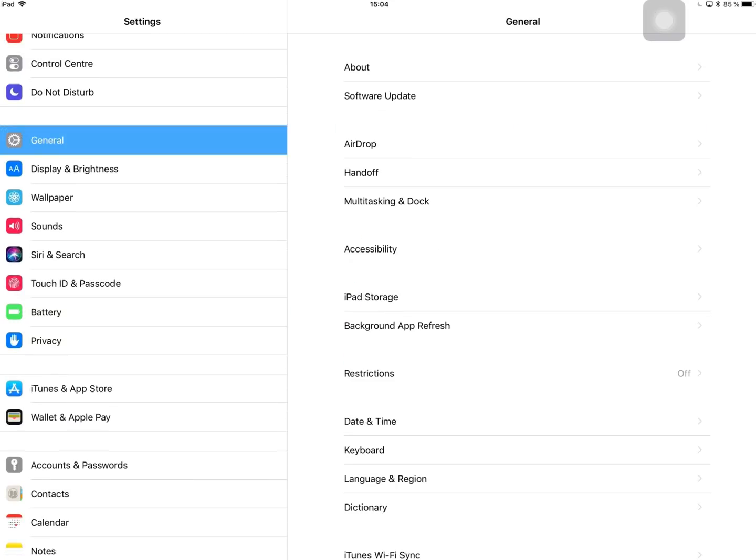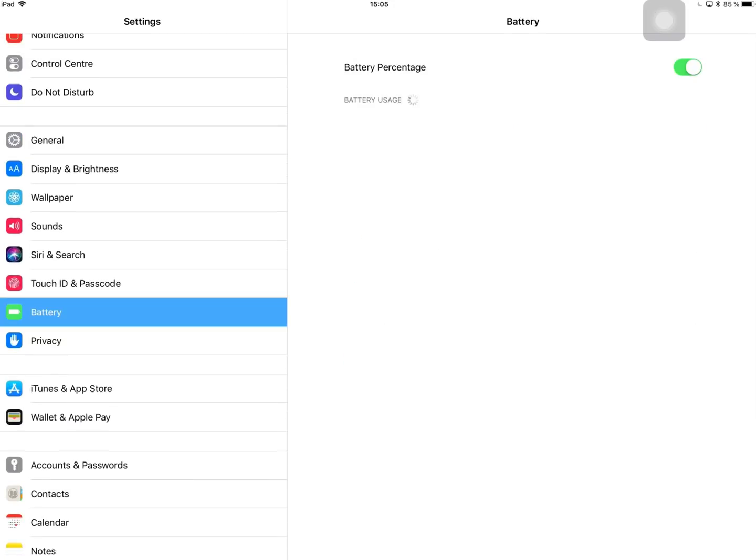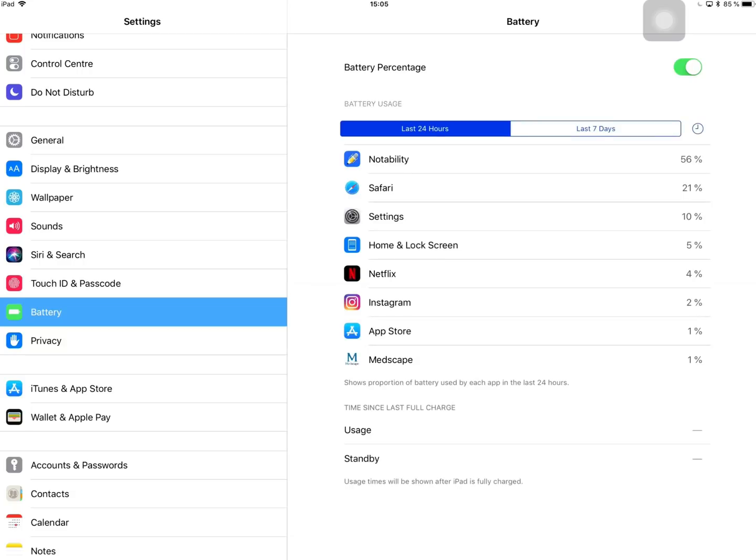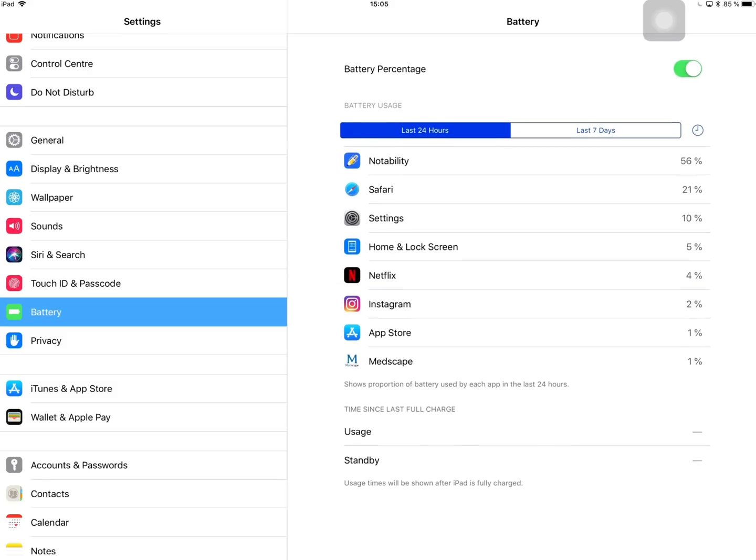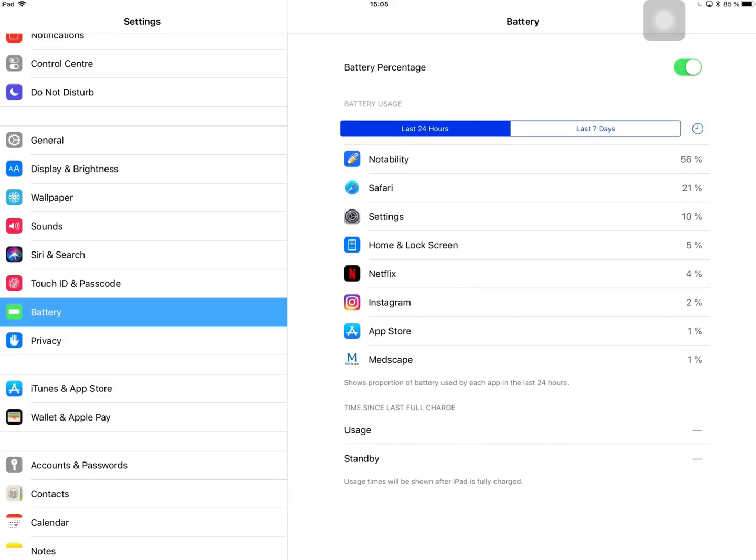It could just be me, it could just be my iPad, and if it's not affecting you guys, then that's great. But this is something to be really concerned about with this update. It's a great update, I absolutely love it, but I can't use my iPad as long as I used to.